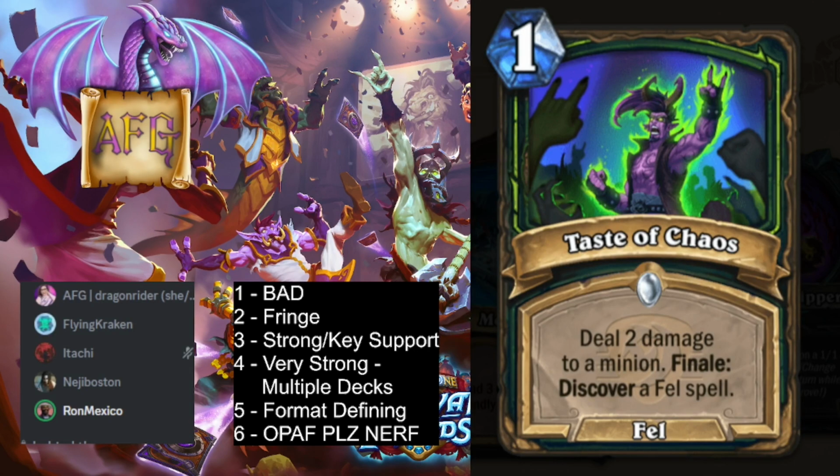All right, so we're starting off with a 1 mana spell, a Fel spell, Taste of Chaos. Deal 2 damage to a minion. Finale, discover a Fel spell. I think this is quite powerful. I'm giving this one a 4 because 1 mana is very, very cheap, easy to spend. You should be able to get the finale off at any given time.